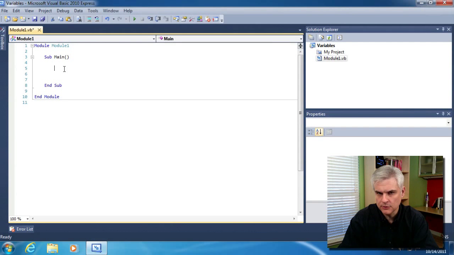So if you're going to follow along, please pause the video as I type or rewind so that you can type this in yourself. But whatever you do, make sure that you're typing the code in with your own hands. This is the best way to learn. Alright, so let's begin.